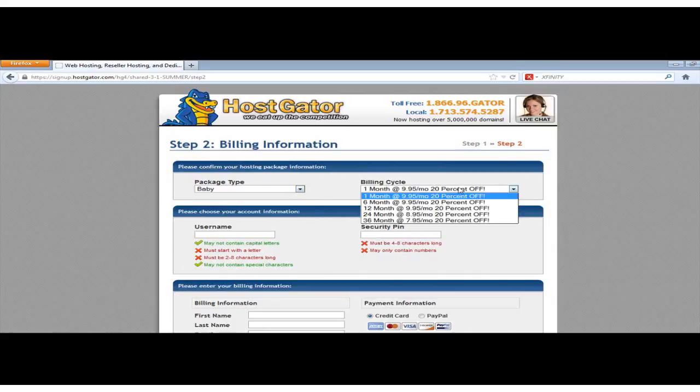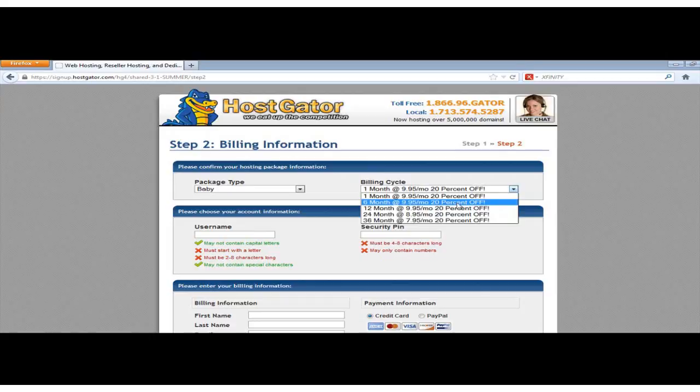And now here's one thing to keep in mind with HostGator that I definitely want to point out. When you are going in this direction as far as the billing cycle goes, and they have some sort of promotion running, sometimes they have 30% off for the spring or summer, sometimes it's 20% as you see right now, it's going to only take that percentage off your very first bill.